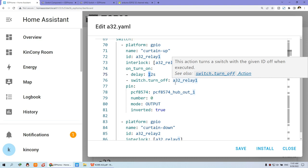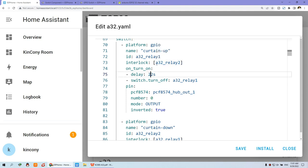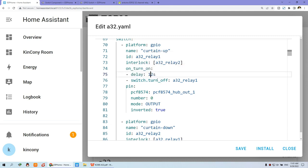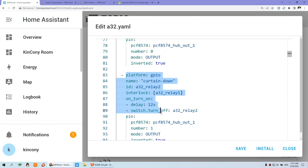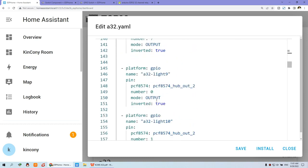Actually, the motor already auto stops. You can also change it to like 22 seconds or other seconds or 1 minute. This depends on the length of your curtain. So this time I have changed it to 12 seconds. And you can see every relay has auto off for 12 seconds. So this is for the relay output. And you can see here, we can see the input.